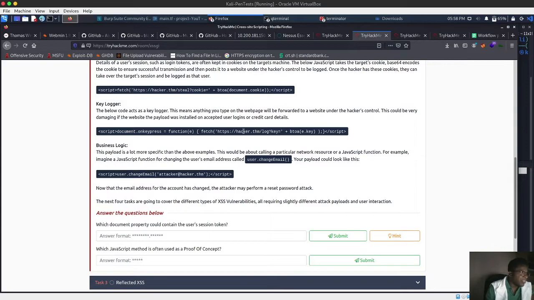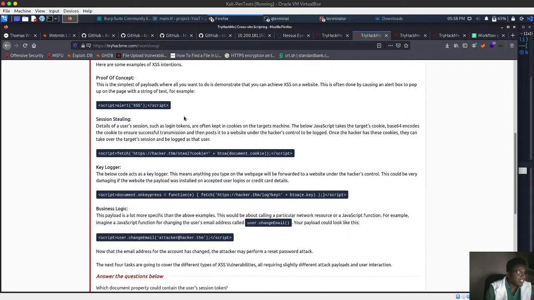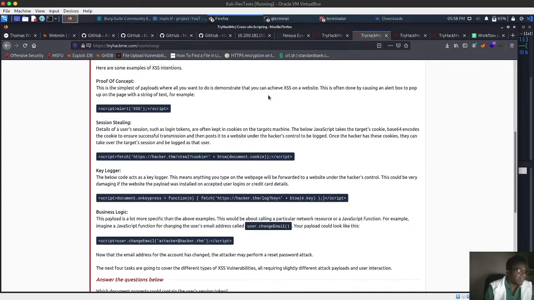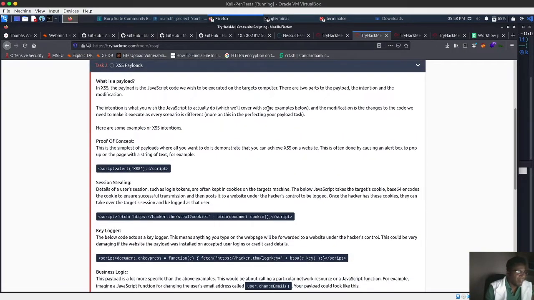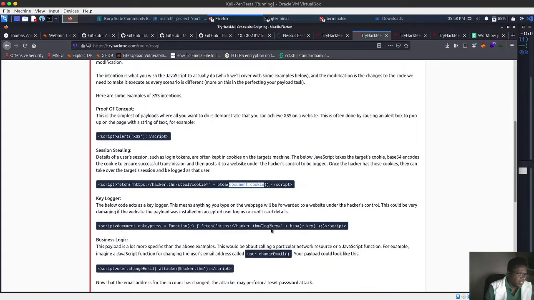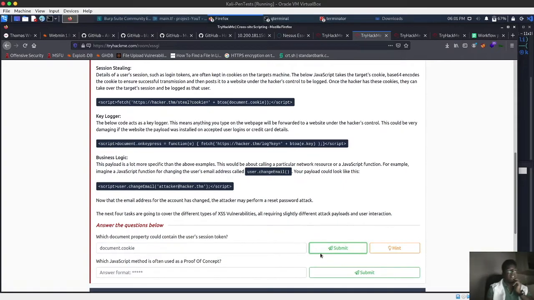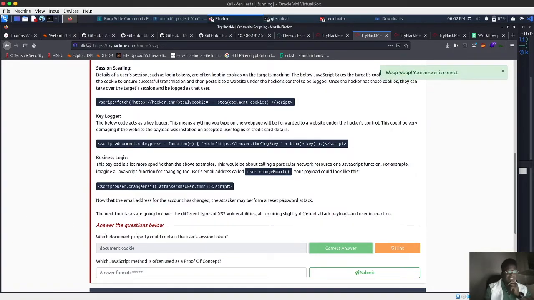If you read this, you'll see it explained somewhere, but I'm leaving the reading for you to do on your own. You can see document.cookie. I believe that should even be the answer. Maybe I copy that and paste it here quickly to verify. There seems to be a delay, but that's the answer.